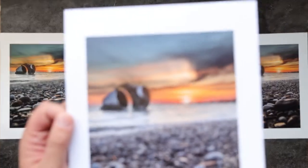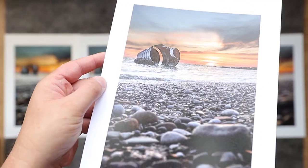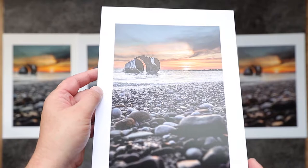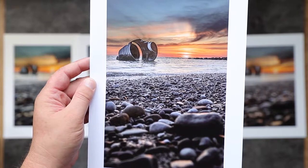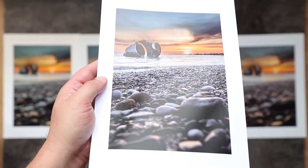Next up, the luster paper. In terms of glossy papers, luster is actually probably one of my favorites. Out of these four it's without a doubt the brightest print. It's a very different color paper to the other three options — it's got an almost silverish tone to it, which leads to a cooler tone but also adds a little bit of crispness and sharpness. The colors are slightly less vibrant than on the matte and the full glossy, but there is minimal reflection and good sharpness across the image. If you were looking for a glossy option with nice colors and tones, and you might hang it in sunlight, this could be the way to go — it won't be as reflective as the other two glossy options.